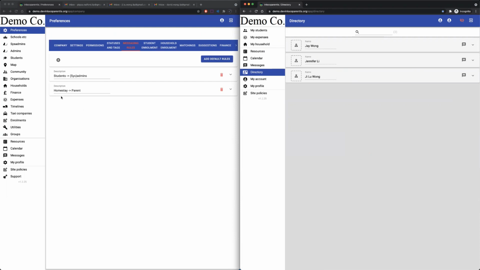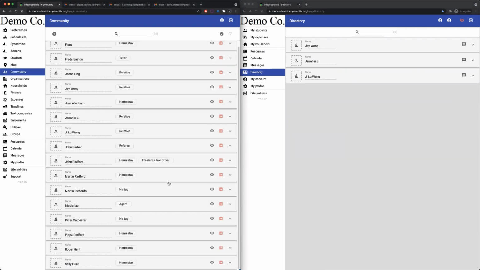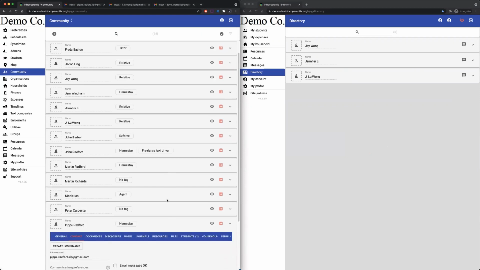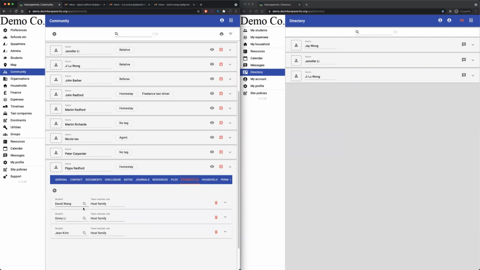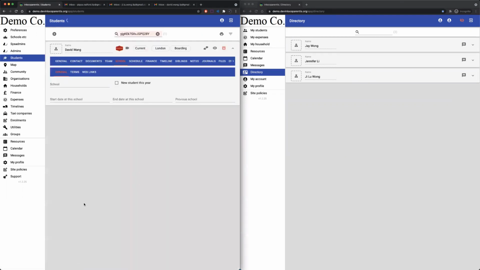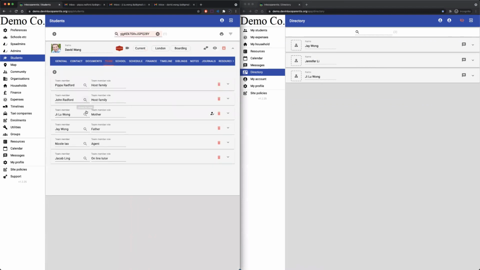On the left-hand side, if I look at Pippa Radford's record here, I can see that she is responsible for 3 students. And if I go to David Wang's student record, I can see that on David Wang's team, Pippa and John Radford are host family, Jilu Wong and Jay Wong are mother and father of David, and there are some various other people.